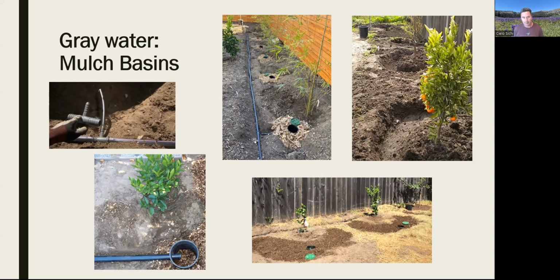You can also implement mulch basins without the use of gray water. You could divert some drainage water into these mulch basins. You could set up mulch basins around fruit trees or other plants so that you can fill that with water and let it percolate into the soil. And when rainwater hits it, it's going to fill that up and percolate down in the soil without having any standing water. Okay, so intensive applications, and then you can also take a much more light-handed approach to mulch basins.